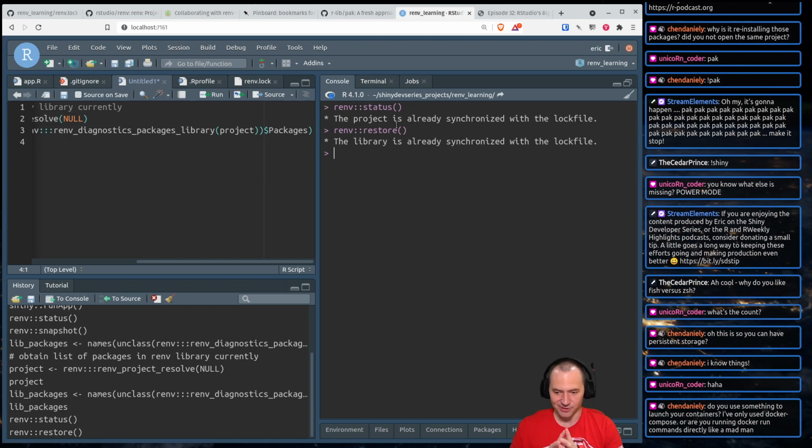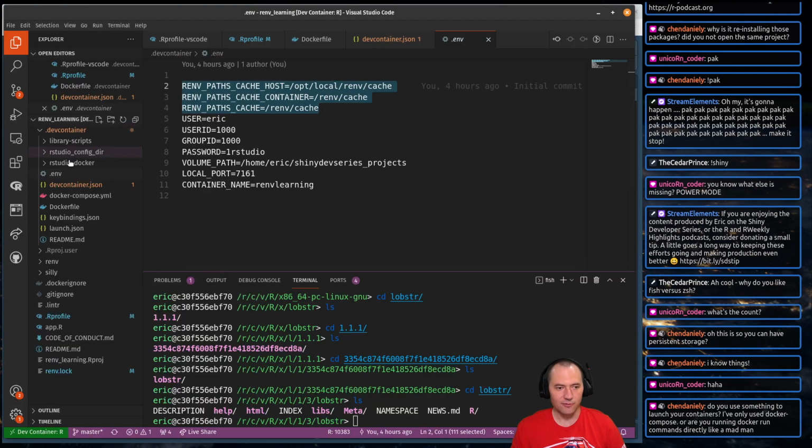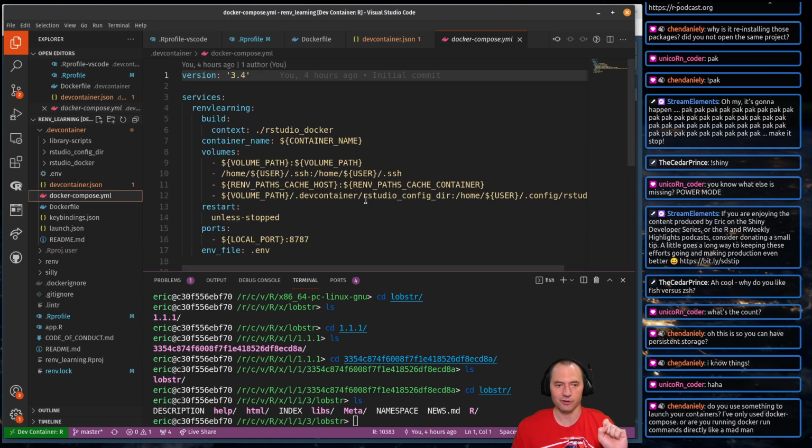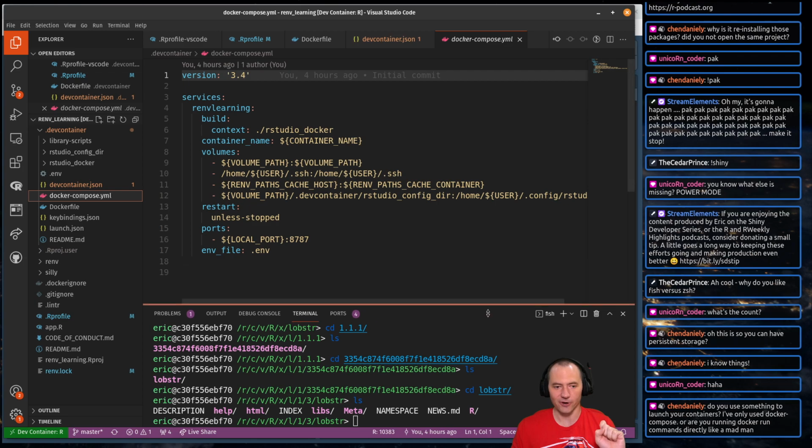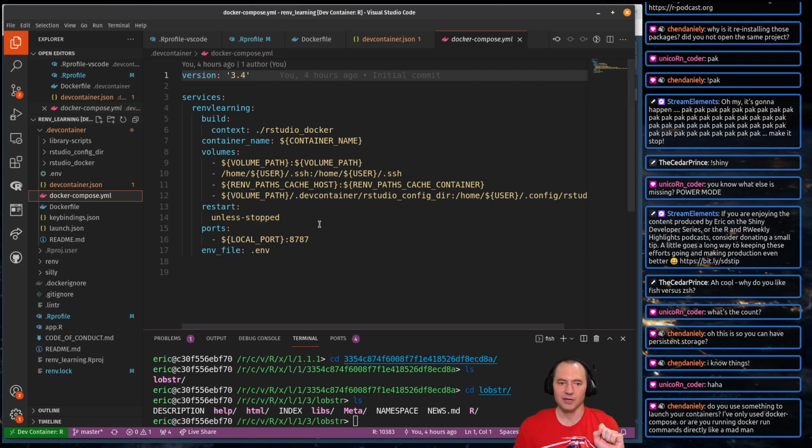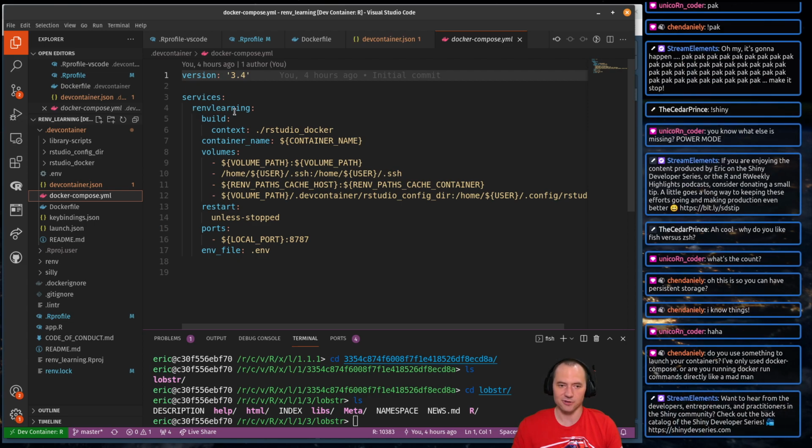So yeah, Daniel's right on the Docker questions. Am I using something to launch my containers? Absolutely yes. And what I'm using for that is, you've actually hinted at it just now. For the RStudio containers, I'm using Docker Compose. It's a very nice YAML structure. And if I ever had more than one container to interface with this RStudio one, like maybe a database container, some API program or whatever, I could just do different services.